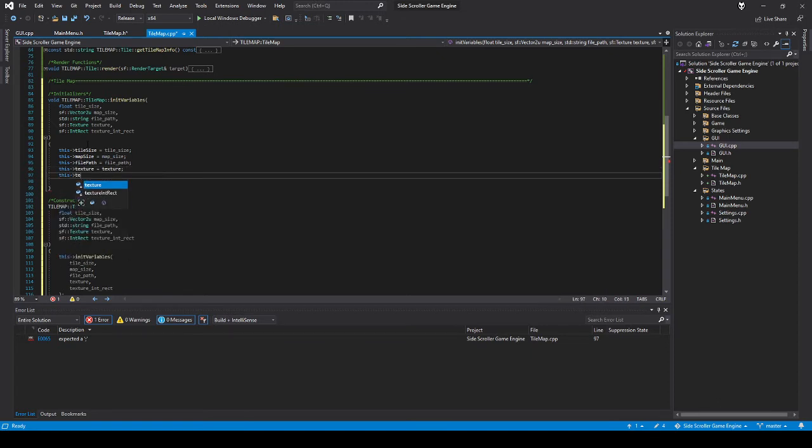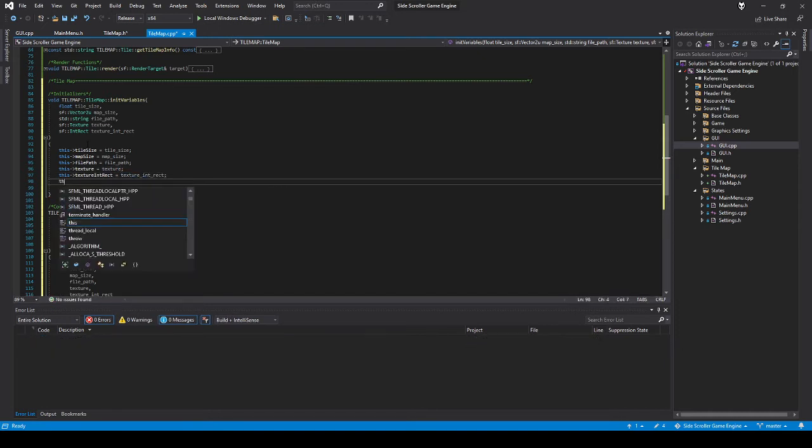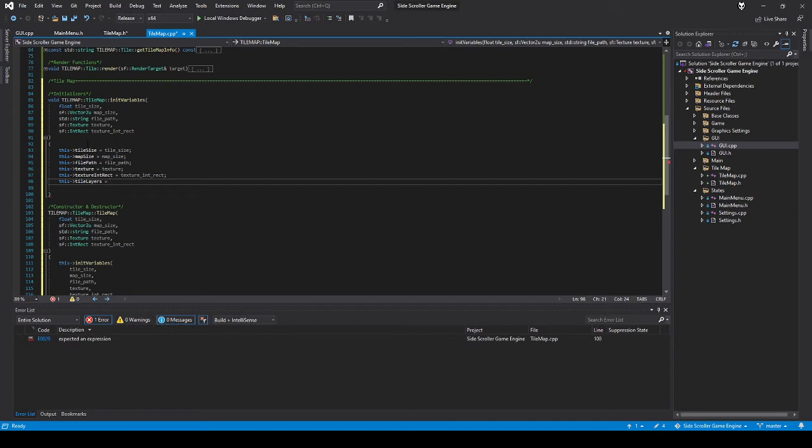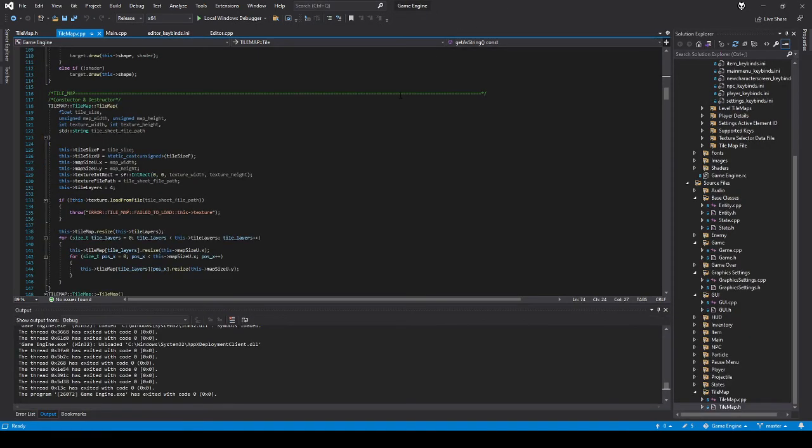This texture int rect equals texture int rect. Nice. And this tile layers equals, let's give it 10 tile layers because, you know, why not? Yep. So you'll have 10 different levels to stack tiles. So you have a lot of tile layers there. Okay, cool.